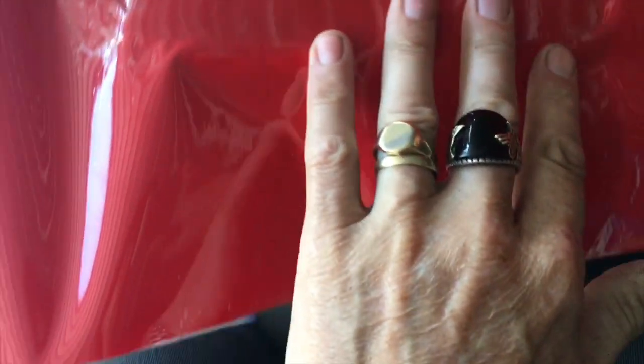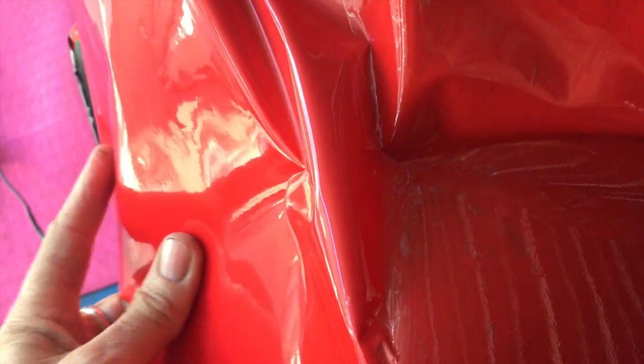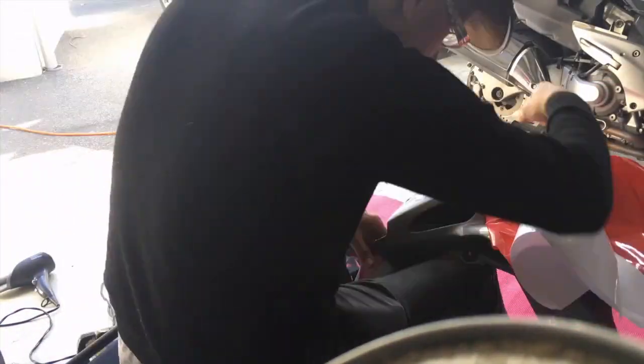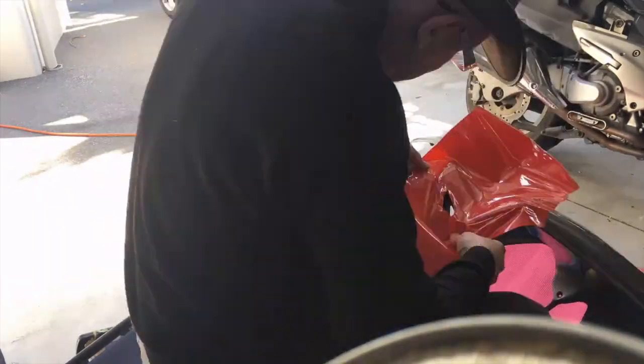So I've already put down the flat here, as you can see, and it's pretty straightforward. As you can see, it's already pretty easy, that part. Now just have to work the hard part around the corner. So here goes.